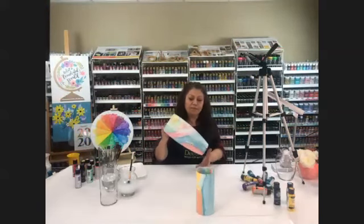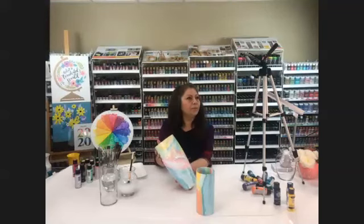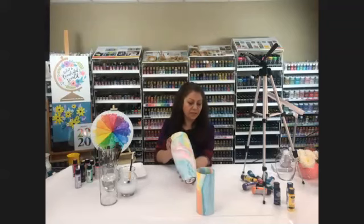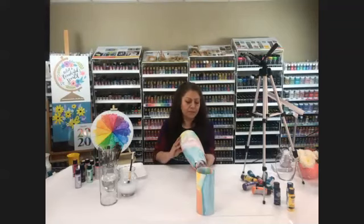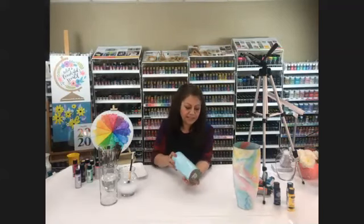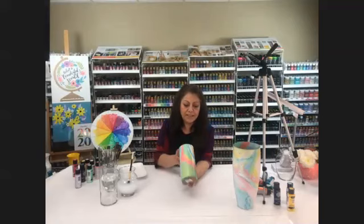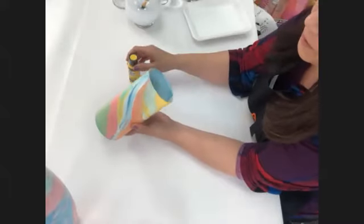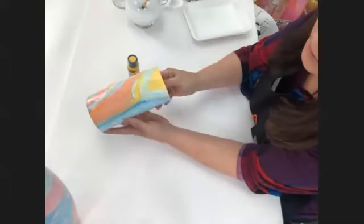We're going to start with this base. It does look pretty complex and has like an abstract art look to it. We're going to take you through the motions, the steps. All of these vases are from Michaels — they have a huge selection. I love their glass aisle. This is the first step, which I'm going to be demoing. This is two coats, so you can see our glass paint covers really, really nicely on clear glass.